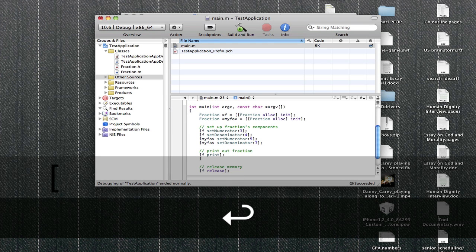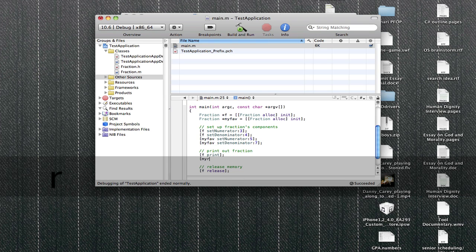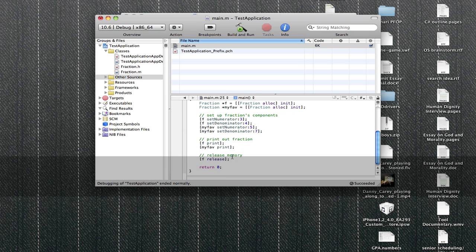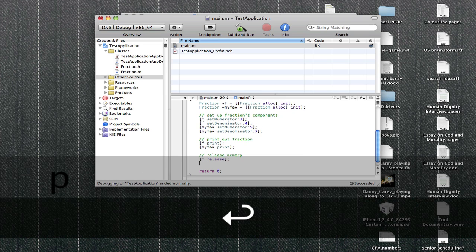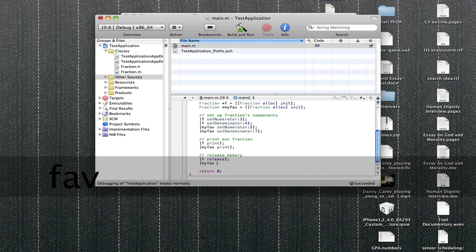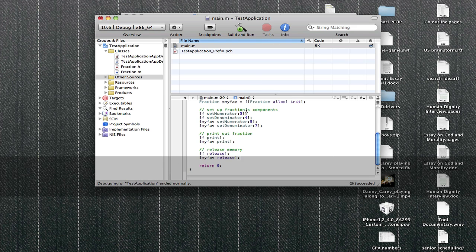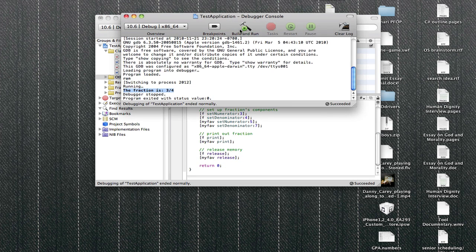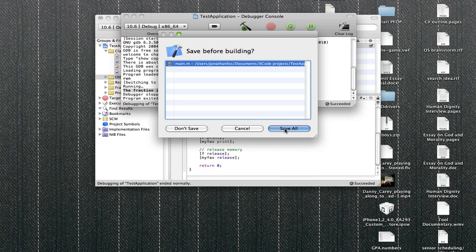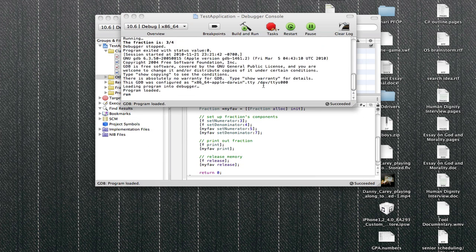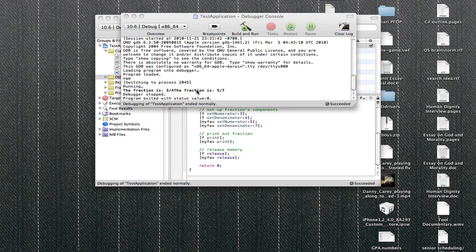And let's do myFave print. Don't forget to release its memory. myFave release. Okay, so I'm going to go back to the debugger, build and run, save all. Okay, so now here's my result. The fraction is 3/4. The fraction is 5/7.